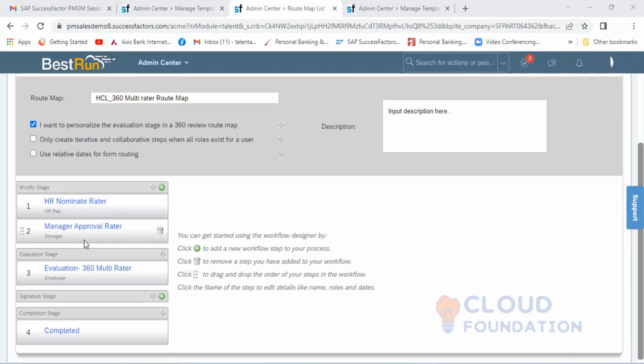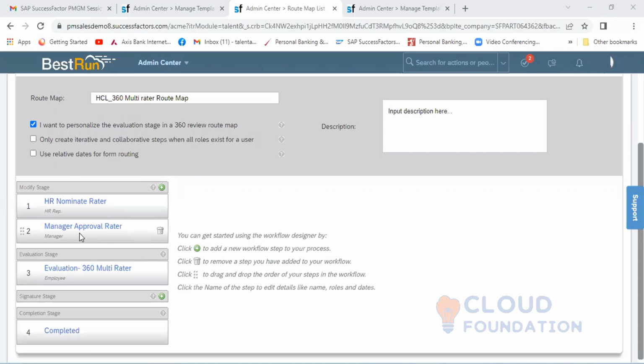In that list, if they want to delete any person, or else if they want to add any person, that option is also there externally. Once the HR submits it, the manager also has the authority to delete, and if required, the manager can also add any external person.